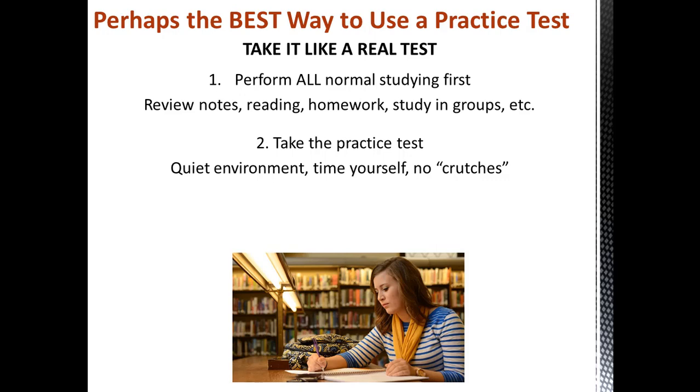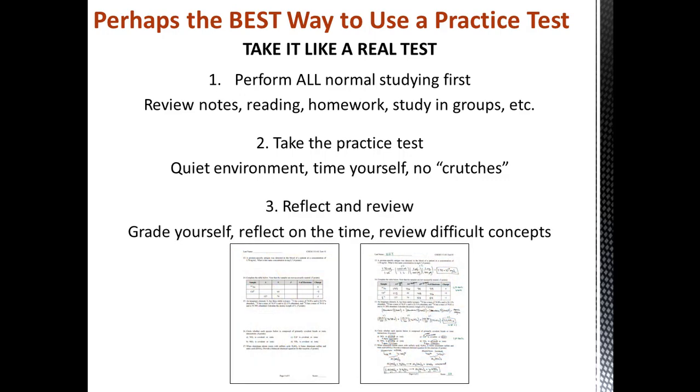And then, after you've timed yourself and the time is up, review your work. Perhaps there's a key provided, okay? Compare your work to the key and see how well you did, okay? You need to understand the concepts that you know really well and not waste time on those, and instead spend time on the real difficult concepts for you, okay? So if you use the practice test just like a real test, you should be able to get the most out of it.